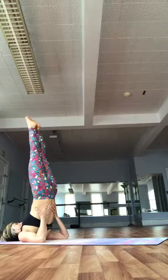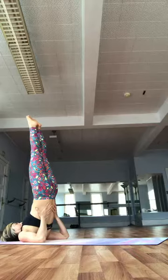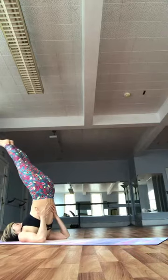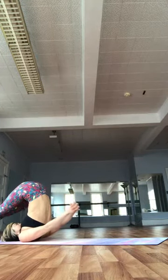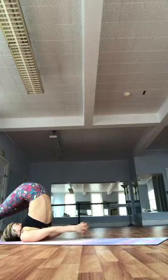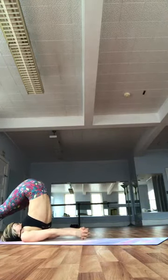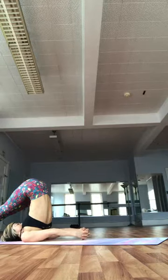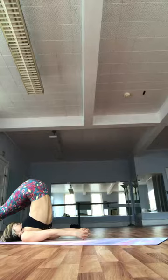Suck the belly in, engage your quadriceps, and deepen and elongate your breath. Ashto, Halasana. Point your feet, interlocking your fingers, straightening the arms down. Keep the legs straight and think about straightening the spine as you lift the hips up. Belly sucks in. Tune into the inner body, dropping your attention down, calming the mind. Halasana, the plow pose.